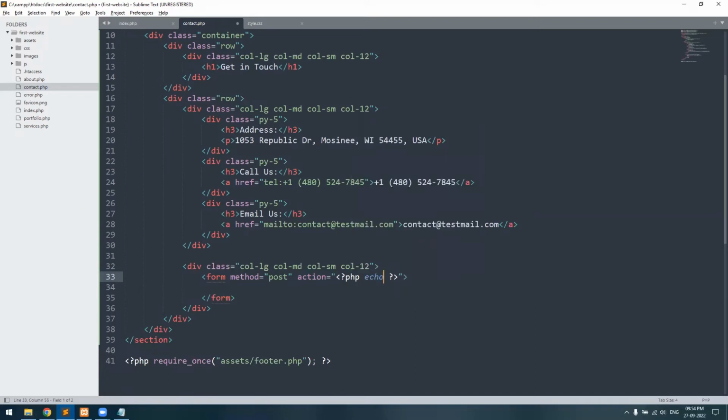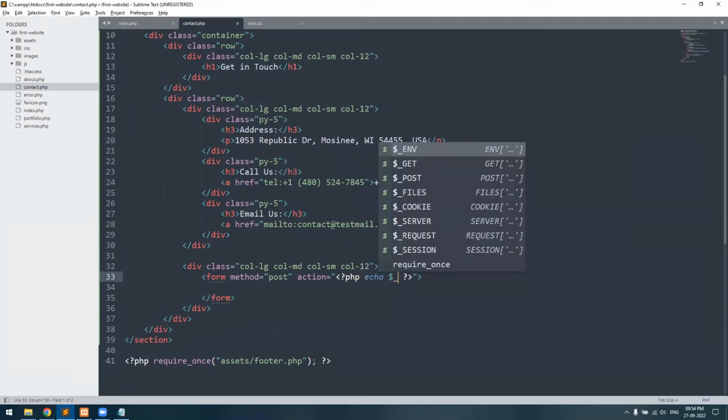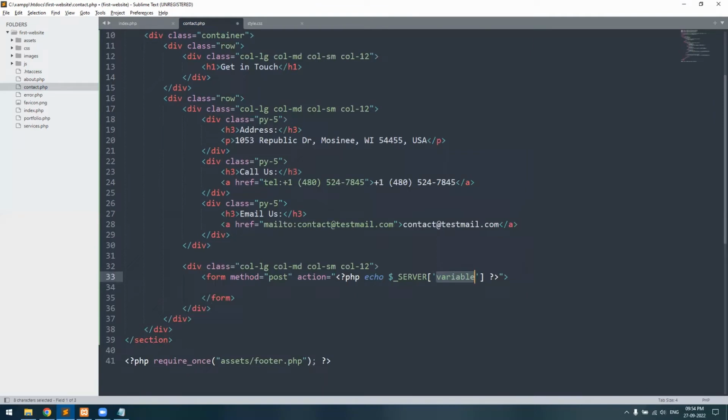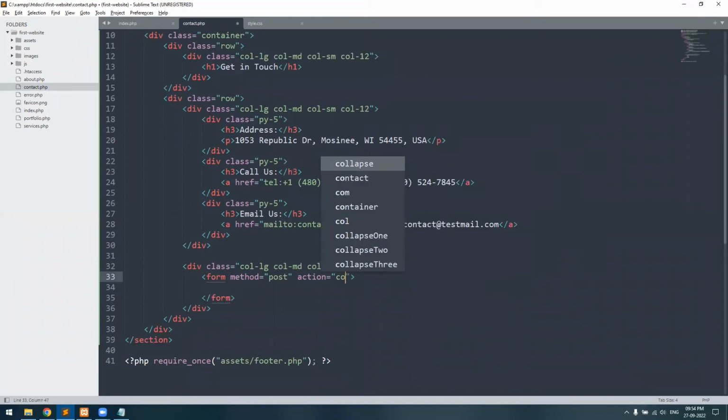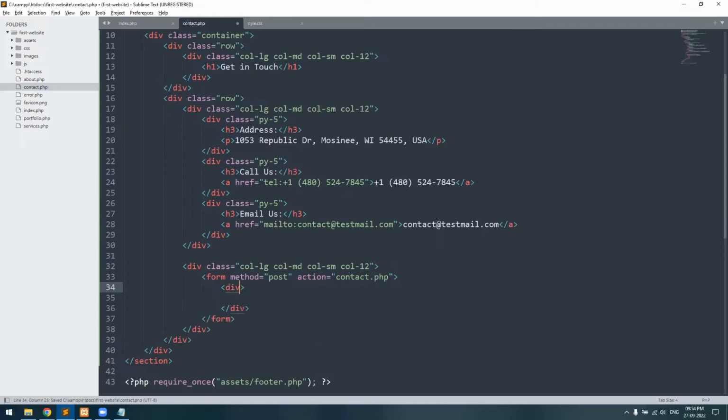For that, we'll write echo $_SERVER['PHP_SELF']. That's what we can write here. So let's not use this. Let's just simply use contact.php.